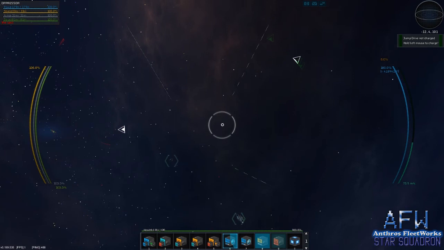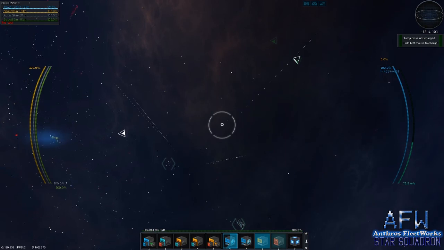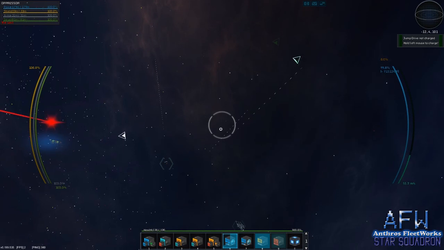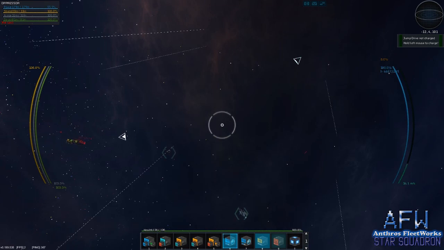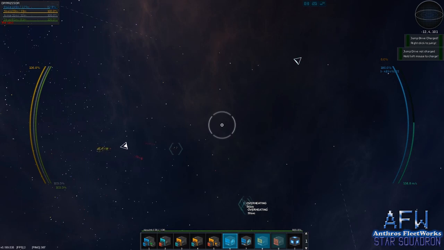I think he's actually destroying the gate as we speak. Certainly weapons fire heading for it. Maybe we should about turn. We're heading towards him. Don't like the look of this at all. Whoa, the station's been destroyed. That didn't last long. We're going to jump into a star.